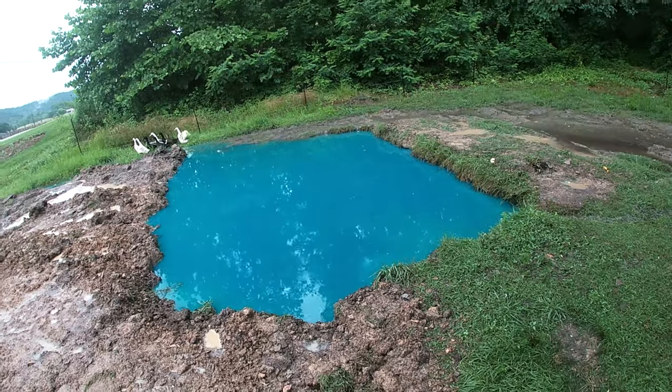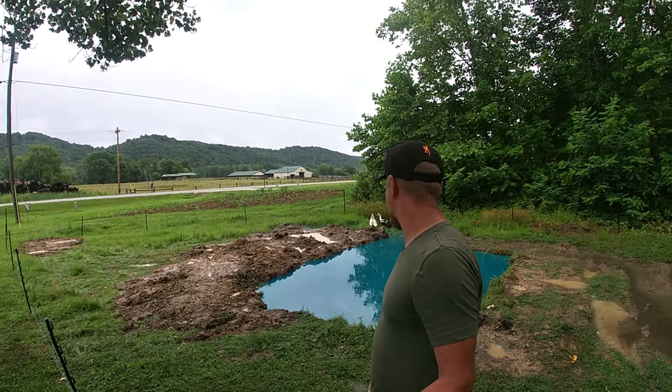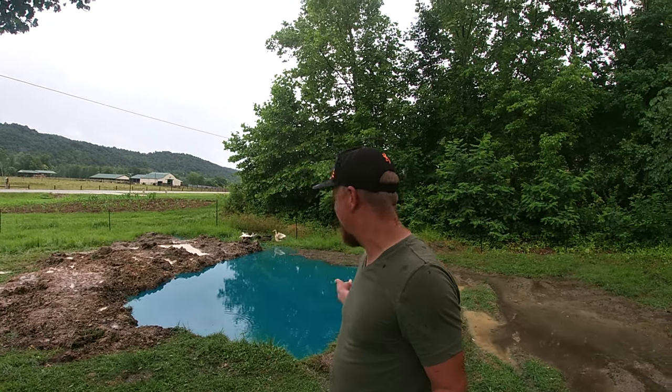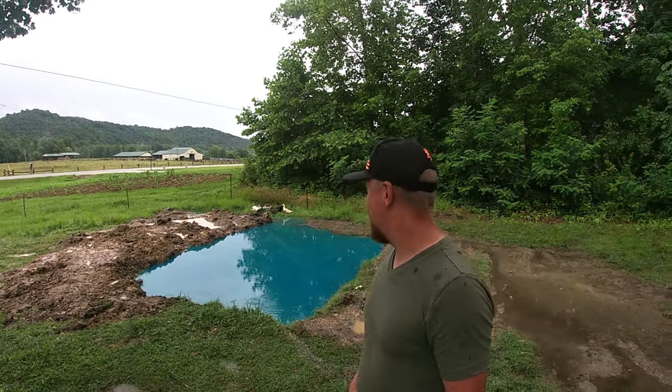She's blue now, that's for sure. All right, well, we've got the duck pond all finished up for now anyway. I mean, I don't know, down the road I may expand it even more. Anyway, this gives them a little more space to swim around, and it looks pretty for today. I don't know how long the dye will last in there, because there's a lot of water runs in this, and so it kind of just filters itself out. So I don't expect the blue to last very long in it, but I thought it made it look a lot nicer for right now anyway.